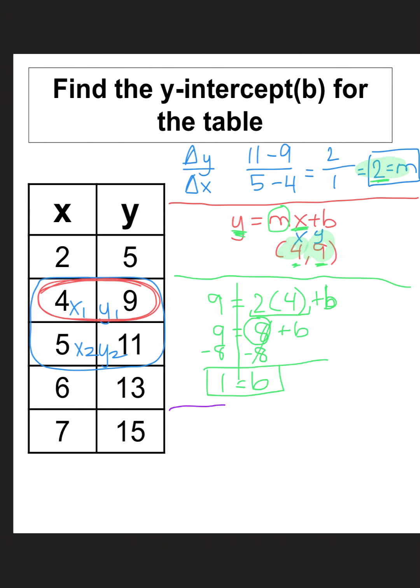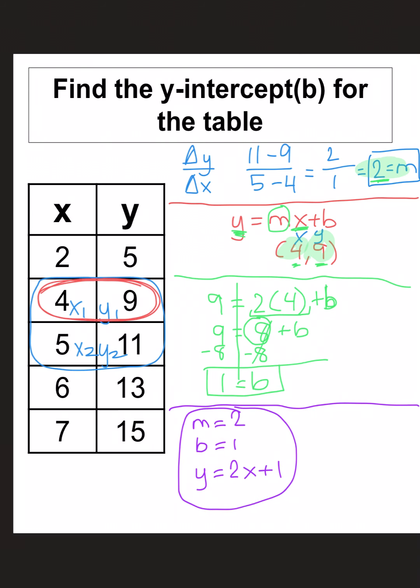Now I know the question just asked for the y-intercept, but let's put this all together. The slope we found at the beginning was 2. The y-intercept we calculated and found equal to 1. And if we needed to write the slope-intercept equation, it would be y equals 2x plus 1. So there's all of that. But remember, the only thing it was asking for was the y-intercept. So b is equal to 1. Hope that helps.